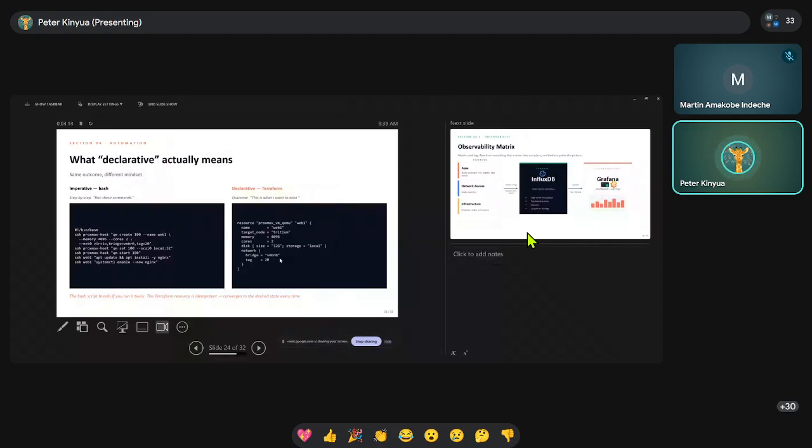Even in the networking world, you have scripts. Let's say you have a script to do a particular task on your network, and that script can only be run once, and it doesn't have any state to it. You can't see what the other person did with the script previously. But with this kind of setup, you can.